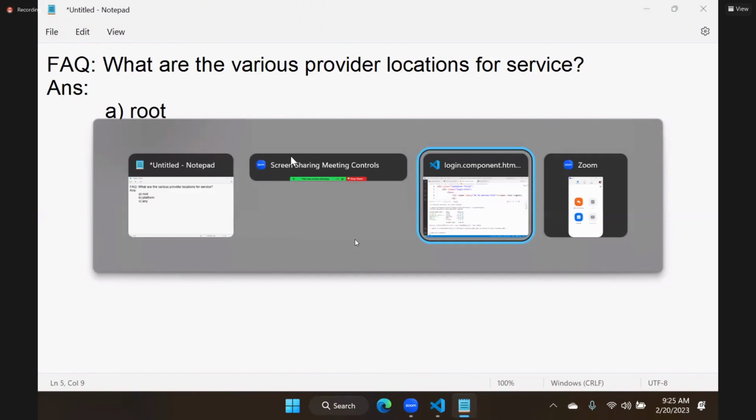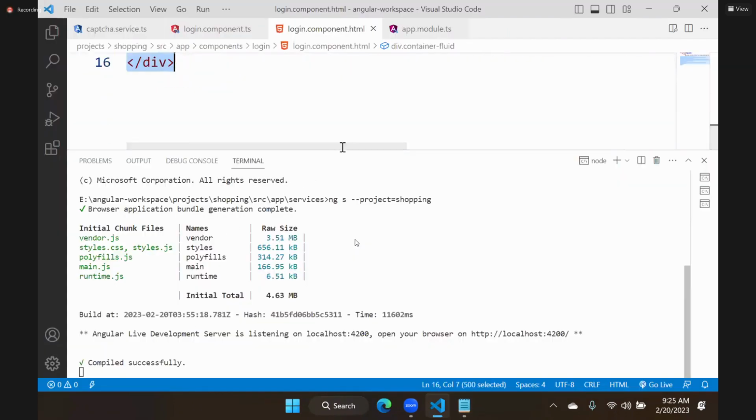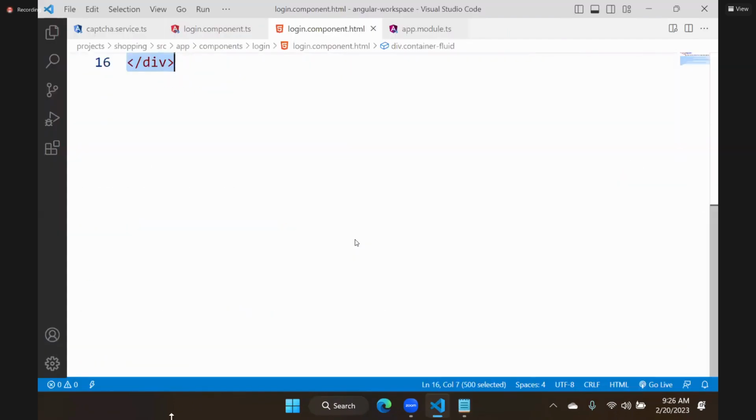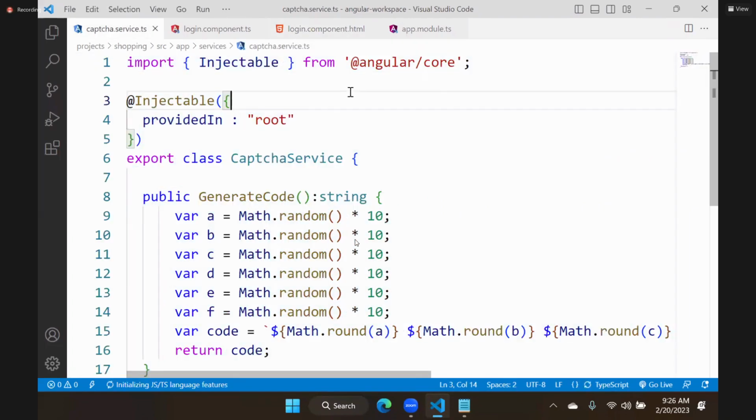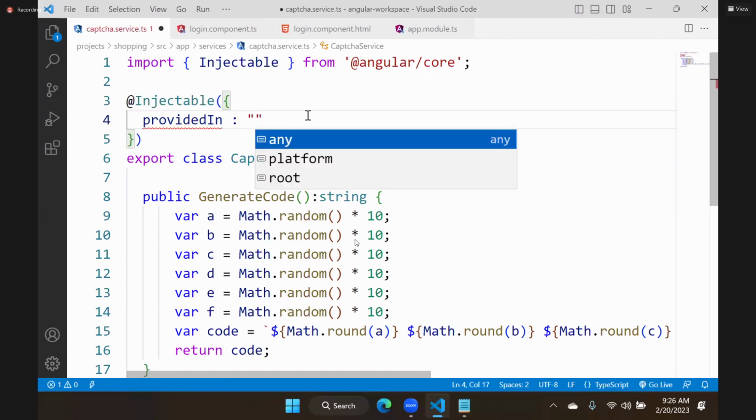When you are creating a service, this is the service we created. Now these are the provider locations. What are the provider locations we have? Three locations. We can define providedIn as root, any, or platform. What is the difference?